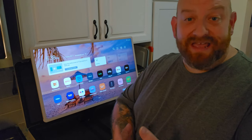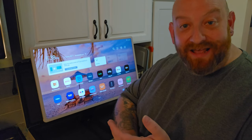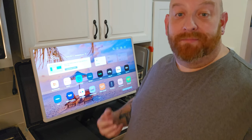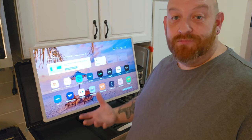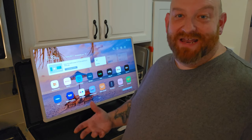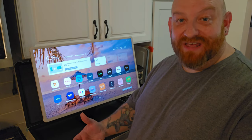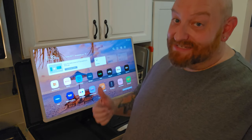We're going to be taking it camping. Wait a minute. Glamping. Wait till you see the tent we just bought. We're gonna use this in the RV. I'll probably take it out on the back deck if I want to watch a movie around the fire pit. Anywhere else that I might decide I want to take this to watch TV that doesn't already have a TV, I can.